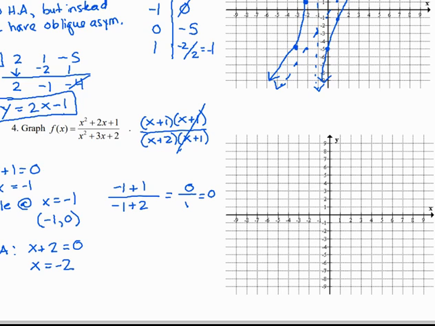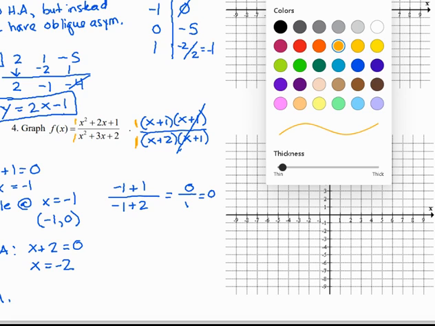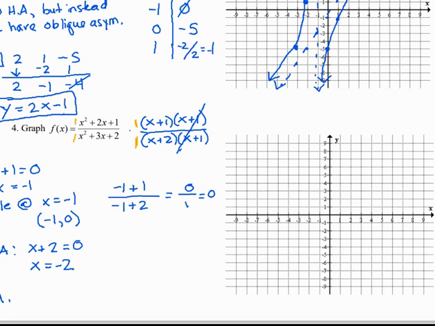Now, last but not least, we're going to find our horizontal asymptote. In this case, the powers in the beginning and at the end, when I simplified, the powers are the same, squared on top and bottom, or once I canceled, to the first and to the first. When the powers are the same, we divide the coefficients. So what I have here is really a 1 and a 1, right? Or here, a 1 and a 1. So 1 divided by 1 simply gives me 1. So that means my horizontal asymptote is at y equals 1.